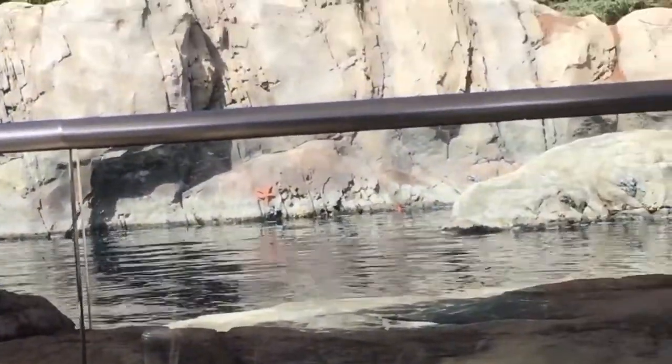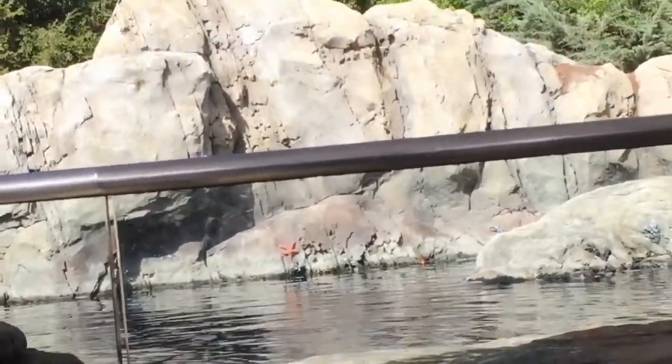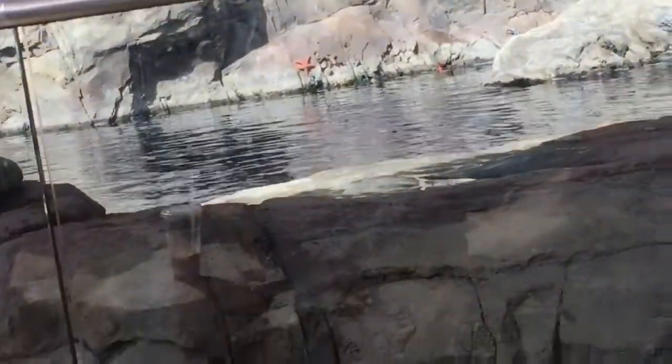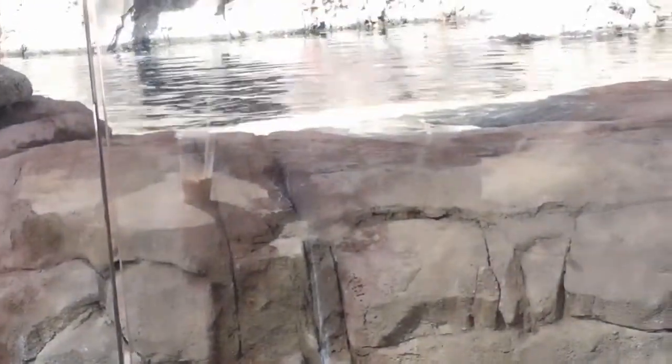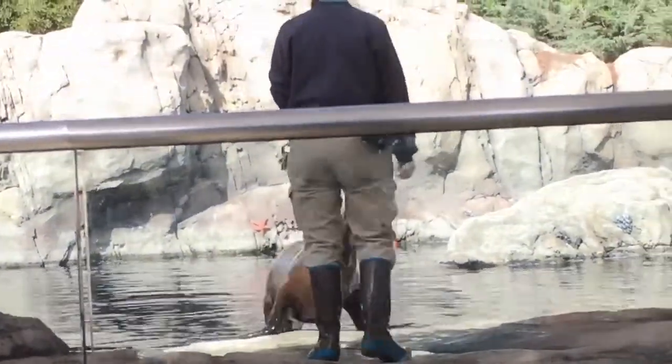If we are too close to the fence right here, we really distract our animals and they can't focus on their training. Avala was actually born in the wild and rescued. Like our big guy Hendrick, she is what's called a repeat strander — that means that she was stranded on the beach more than once.